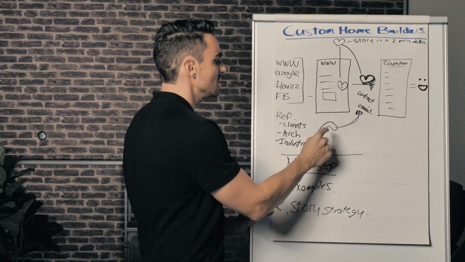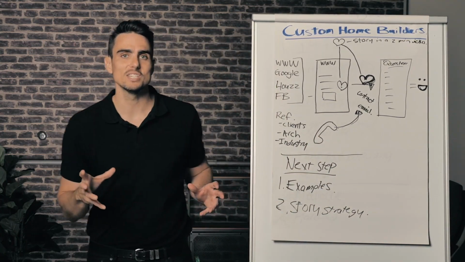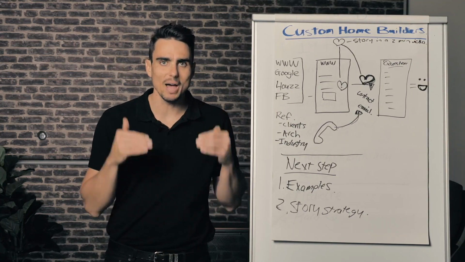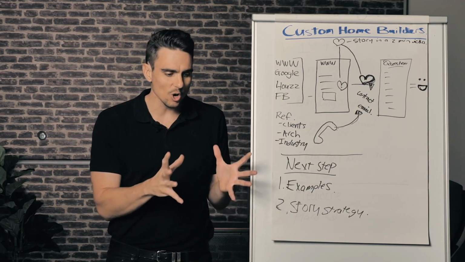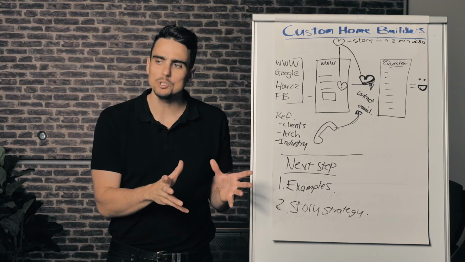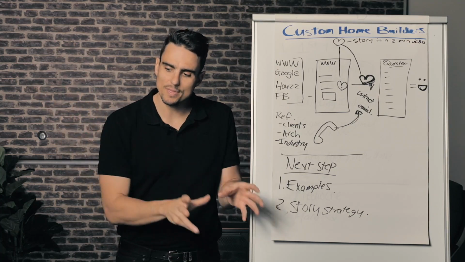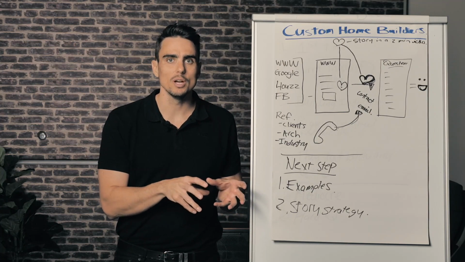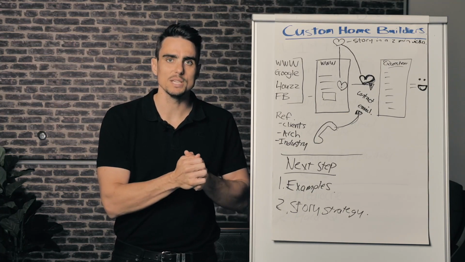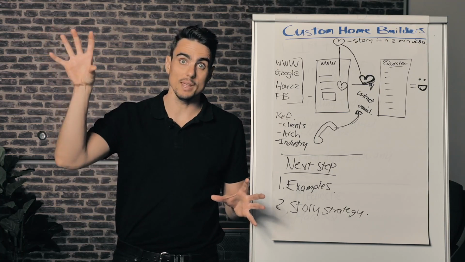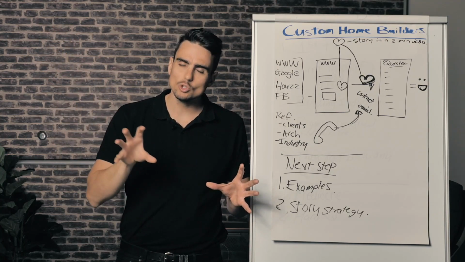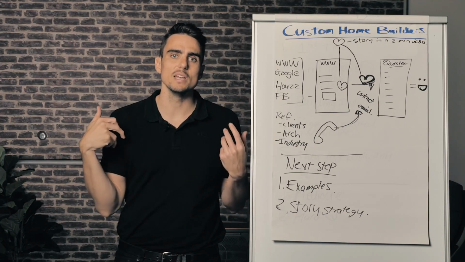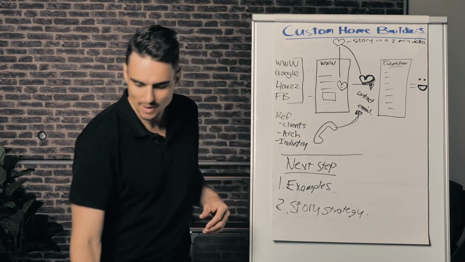So again, story strategy. Most of the time we hold the story strategy session over the phone. It's a 45-minute session where we get super clear about your story, okay? Where you are right now as a building company and also where you want to take it. Because with that, we suggest a specific story strategy for you. A lot of the times builders come to us and they say, well, I want to get here. So we create a story that shows people that you're on this journey to go there, which makes the story even more powerful. So that's about it.